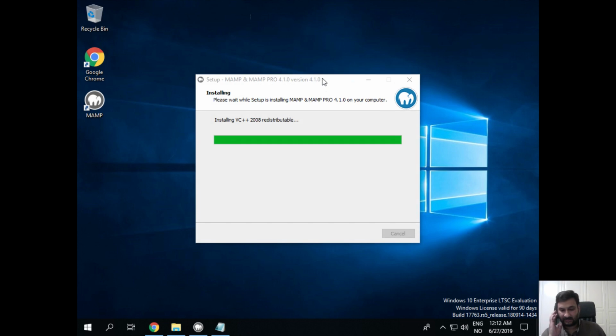Alright, so it's still installing some dependencies. As soon as it's done, we can move forward to do the basic setup or basic checkup of the system. What else do we have?